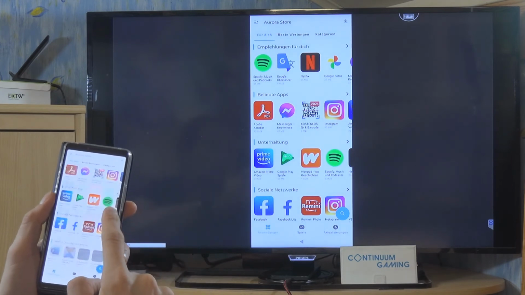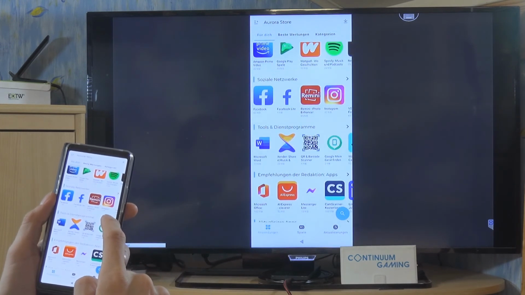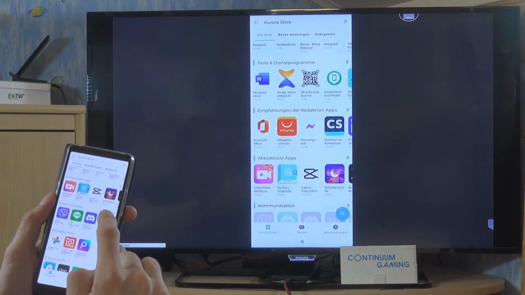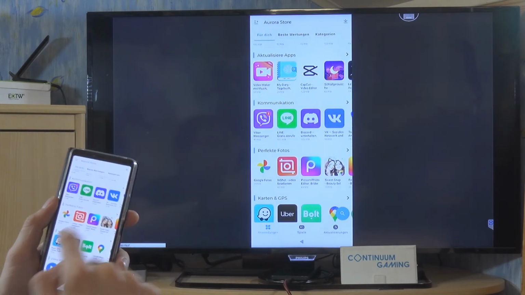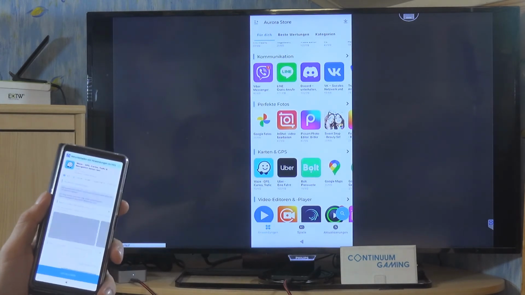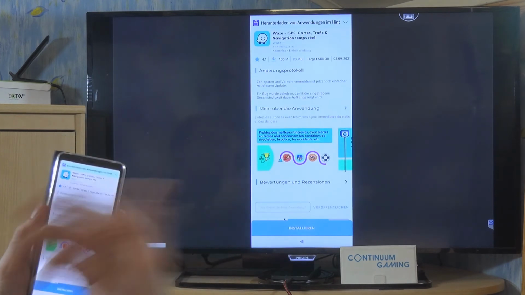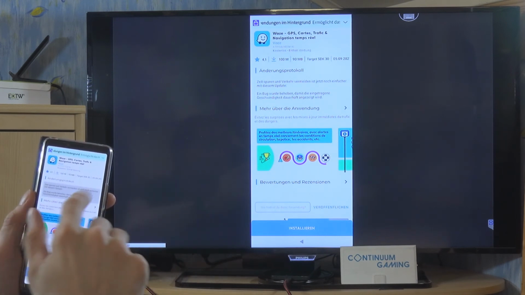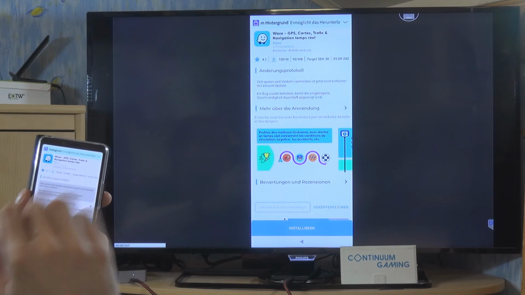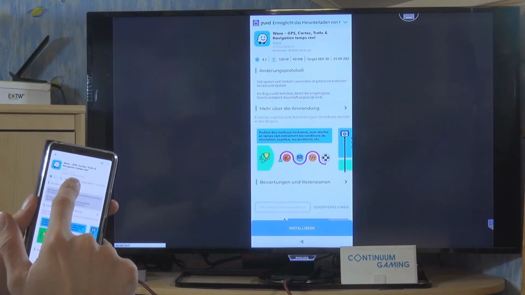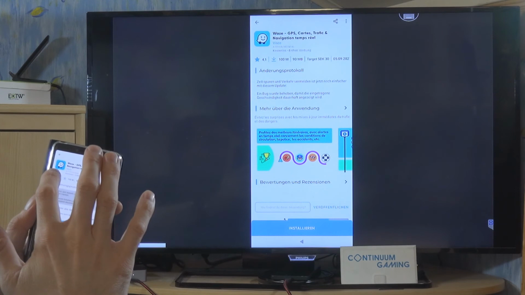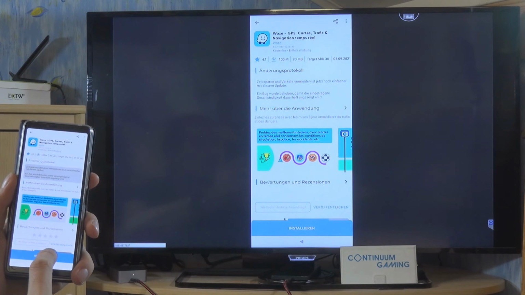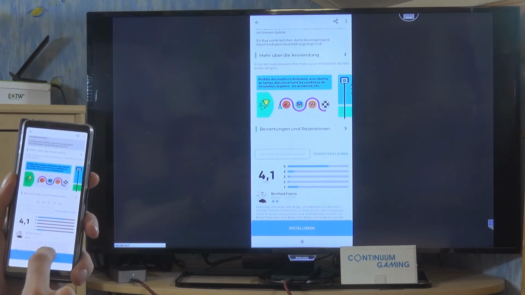Okay, so let's have a look at what we could download here just to show you something. You can see there are all the big names, of course. I don't know, let's get Waze, for instance. If I click on that, just have a look at it. Same as you already know from other app stores. So there are a couple of different pieces of information: when this was put online, what kind of SDK was targeted here, how big it will be, and of course the rating of it. And so if you are ready, you can just go to this button down here and click on install.